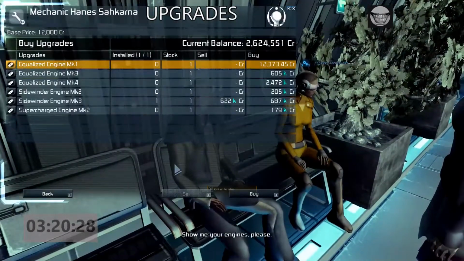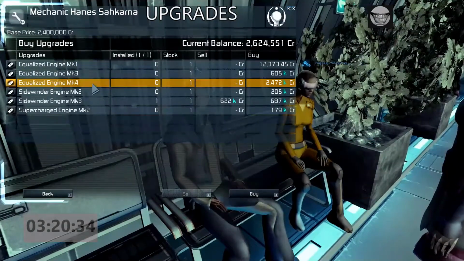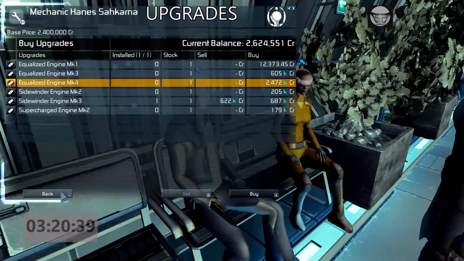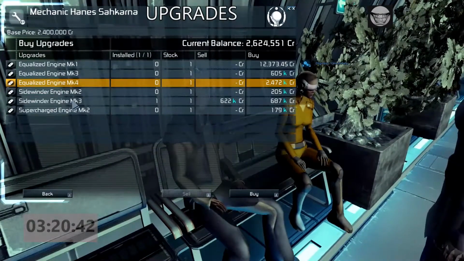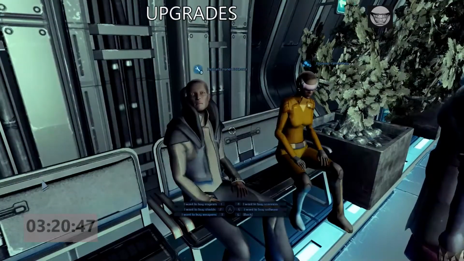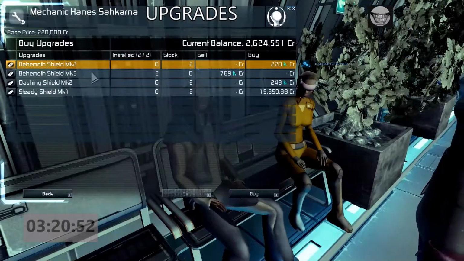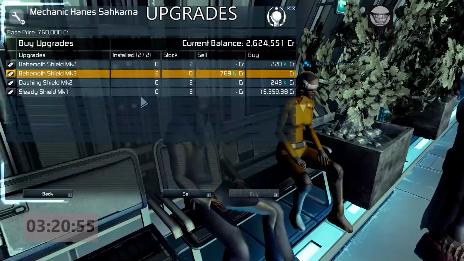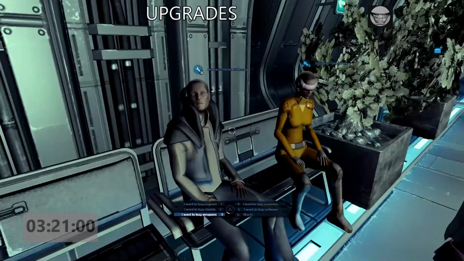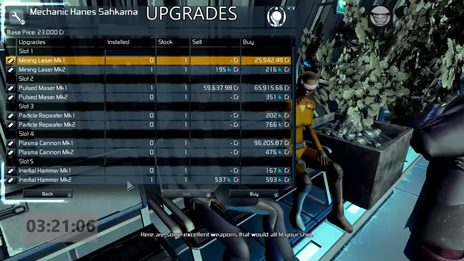Let's look at engines. Show me your engines, please. Here you go. There's a Mark IV. Oh, that's equalized. I don't want an equalized. I want a Sidewinder. And I have the Sidewinder Mark III. This guy doesn't have the Mark IV. Show me your shields, please. Sure. Shields. I already have Mark II. He doesn't have Mark IVs. Let's look at weapons. I don't think there's going to be any upgrades for us.